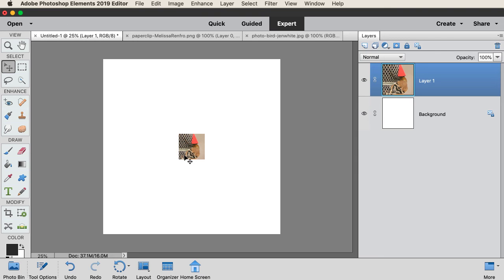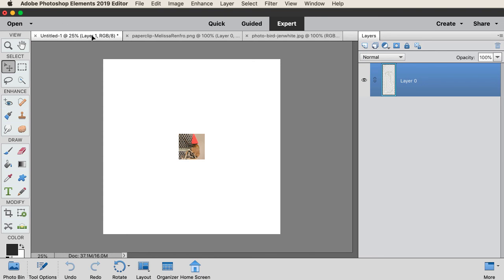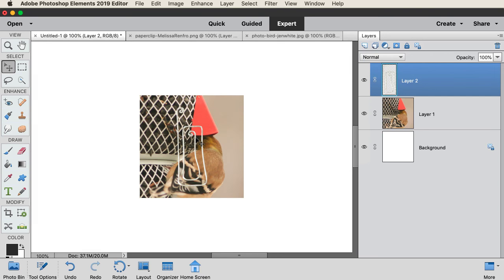Next, open a paperclip. I'm using this paperclip by Melissa Renfro. You can also find it in the downloads. Again, with the Move tool, click and drag the paperclip onto the new document, holding down the Shift key. Let go of the paperclip, then let go of the Shift key. Next, I'll zoom into the document by pressing Ctrl+ or Command+ on a Mac. In the Layers panel, you can see that the paperclip layer is the active layer.